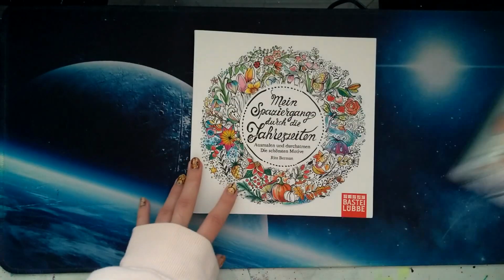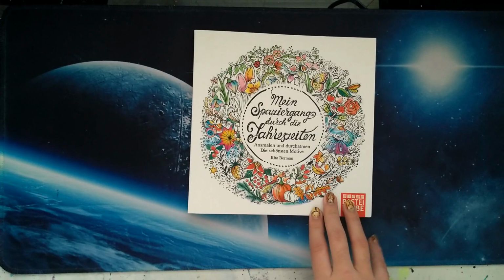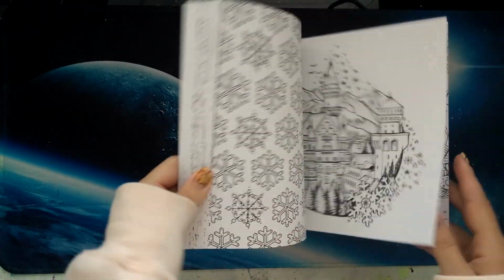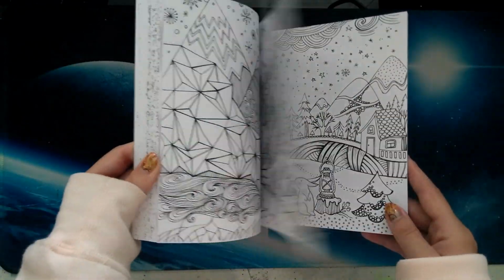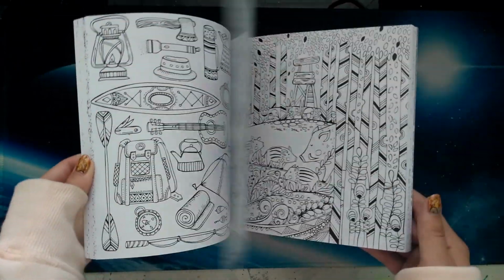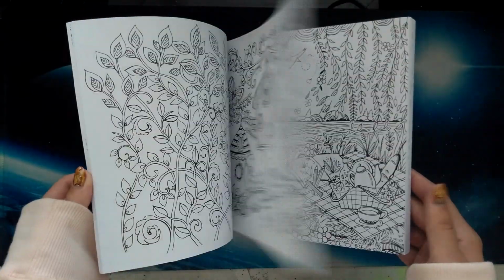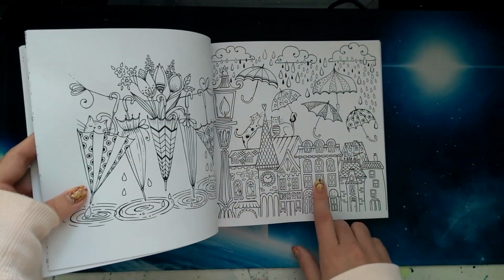I'm gonna go crazy. And then I also grabbed the 4 Seasons. So I figure what I'm probably going to do is mostly just color in this because it's got little bits of all of the four season books. And I do plan on adding the rest of her books to my collection eventually as well, so I'll be able to color those pages again. So that's going to be my motivation to just dive on in and color some of my favorite pages. This one with the cats is so cute. Oh my goodness.